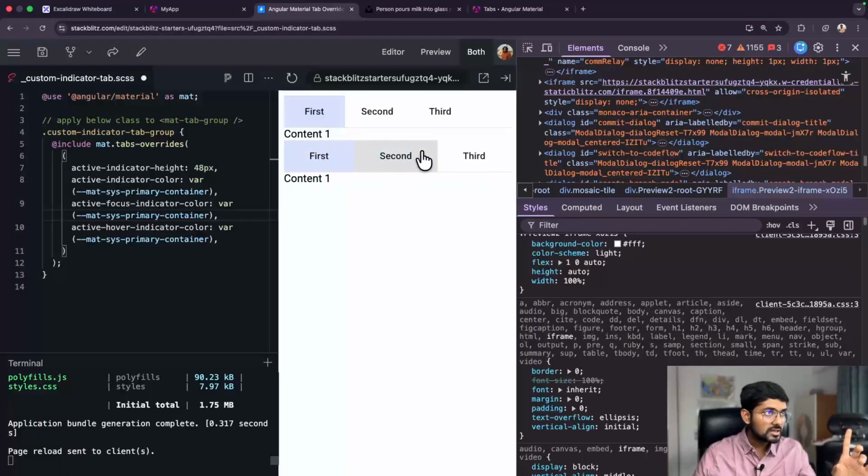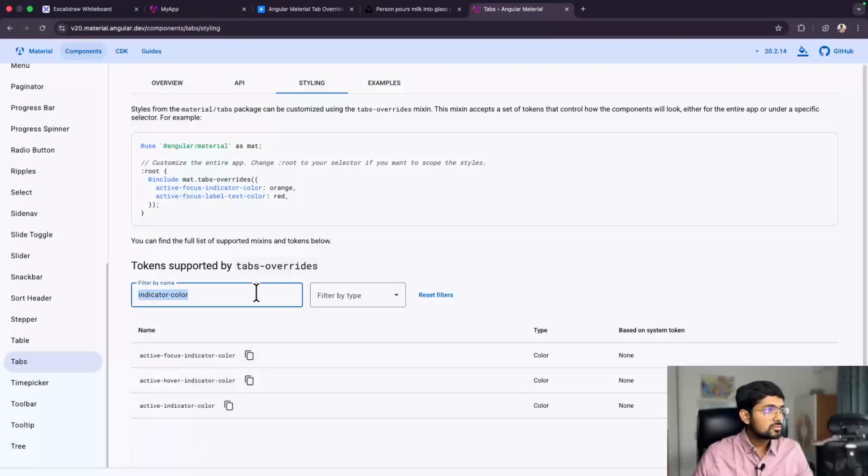You can see when we click, we can see that ripple, correct? We can change that color too. So let's try to do that. For ripple color, let's go into tokens, overrides mixin, and see if we have, yes, we have three tokens available for ripple.